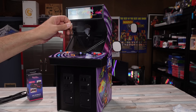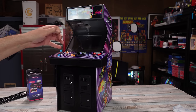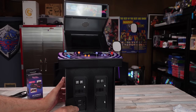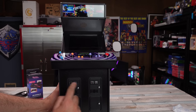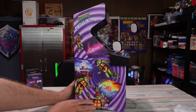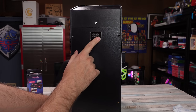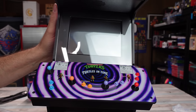Let's peel that off. I thought it was connected — it was just catching. You got one for the screen. You got USB ports down there on both sides. I'm assuming those are for credits. There's the artwork — no bubbles or anything. Very nice. Engineered by Numskull Designs, manufactured by Rubber Road. There's the control panel.